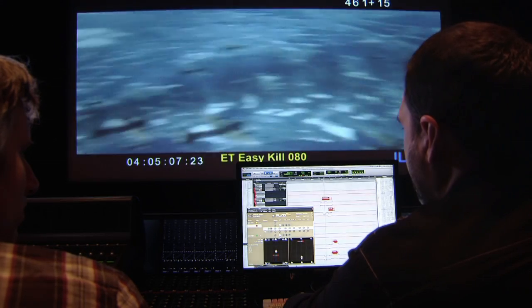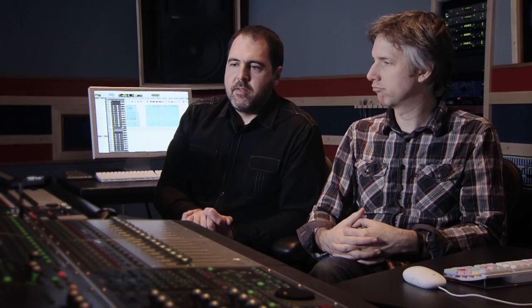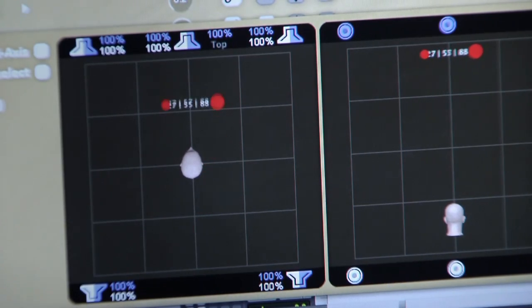The first thing that was interesting for us was the fact that it was 5.1, and it's simply just like 5.1 on top of itself. So it's a way that we can take our existing 5.1 mixes and, with not too much effort, we can actually make them into 11.1. The plug-in that these guys have made is amazing and it's really easy to implement. We use a Wacom tablet to draw our pans. There's nothing here that you're not going to be able to wrap your head around within a day or so of working with it.